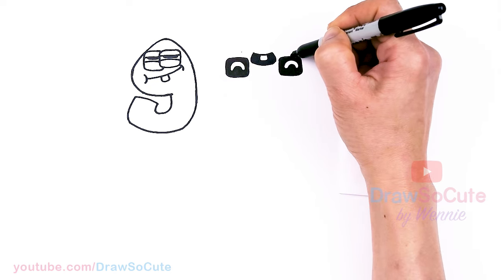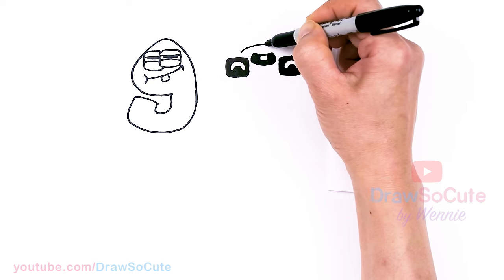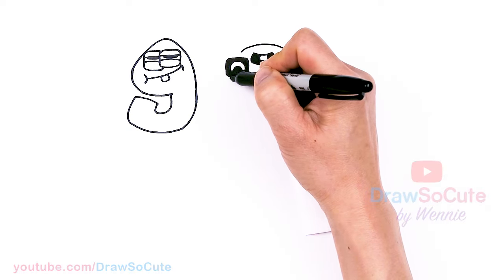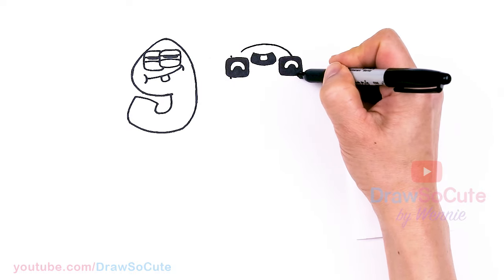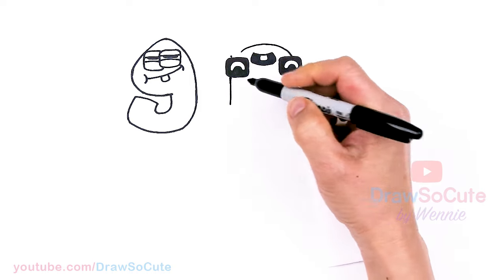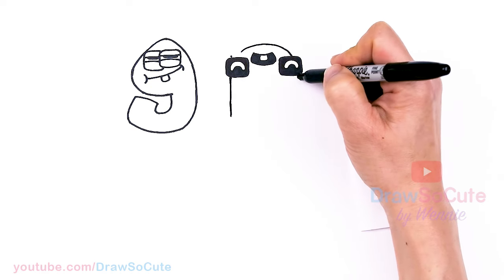There. And then now we're going to come over next to this mouth, and about right here, I'm going to draw a curve that comes to about right here. Just giving myself these points makes it a lot easier to know where I'm going. And then we're going to bring down a straight line about here, here, here. Okay, so let's draw the legs of our H. I'm going to bring it down to about right here.